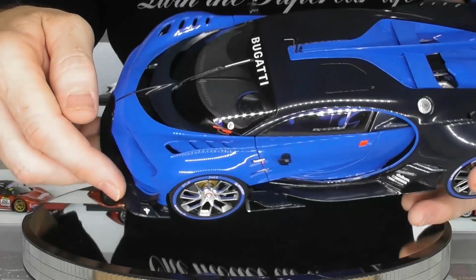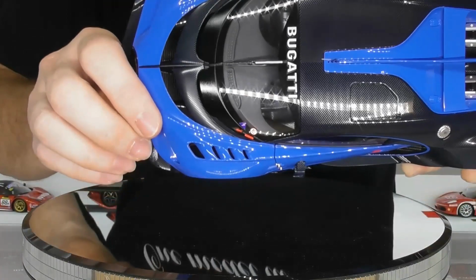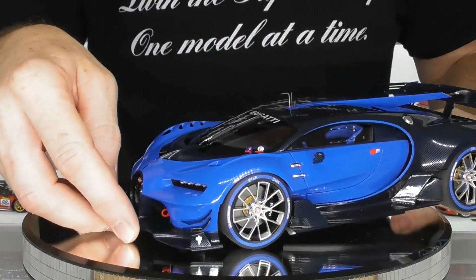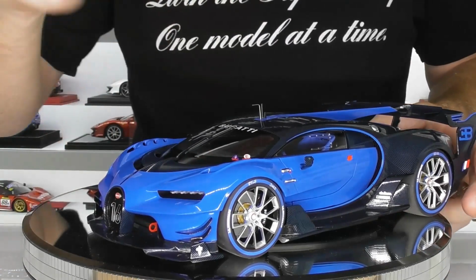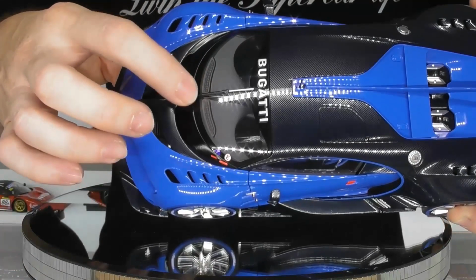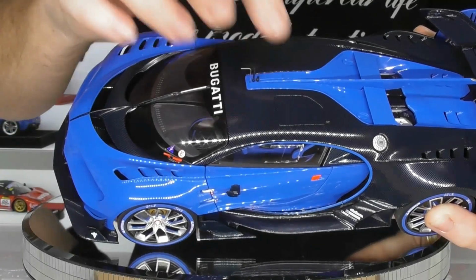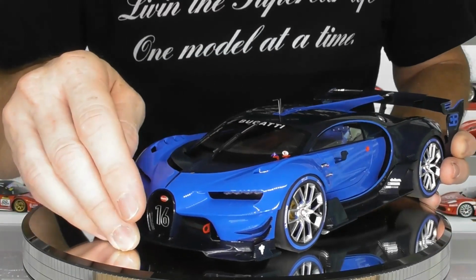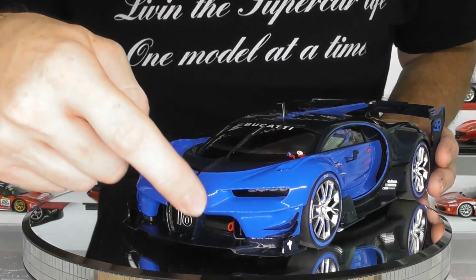And another notable mention is these big air vents through the top of the fenders here. Now these are actually hollow. You can actually see the wheels through those, which is a nice touch. We've got a couple of little canards either side here which are in carbon fibre, and we've got some decals around the car also. Now the windscreen wiper is just plastic, not metal, but it does have a little metal piezo tube here, and you've got some little plastic communication aerials on the roof as well. Nice little Bugatti emblem on that front grille as well, and you do have carbon fibre surround on that grille opening.